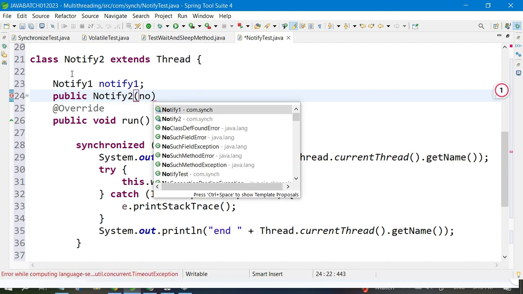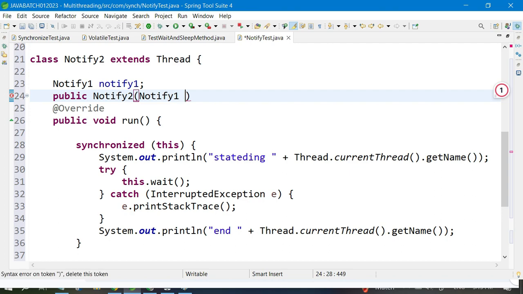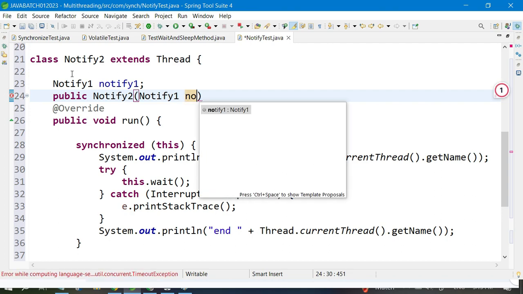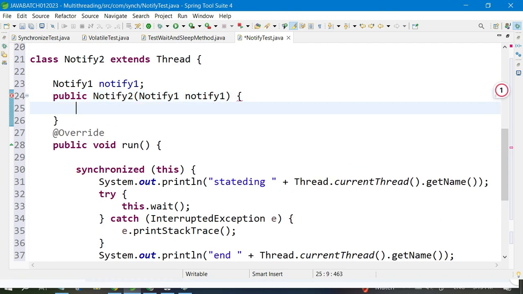This is the constructor I am creating. I hope you know how to create it. So this.notify1 equal to notify1 we can write, and our constructor is created.